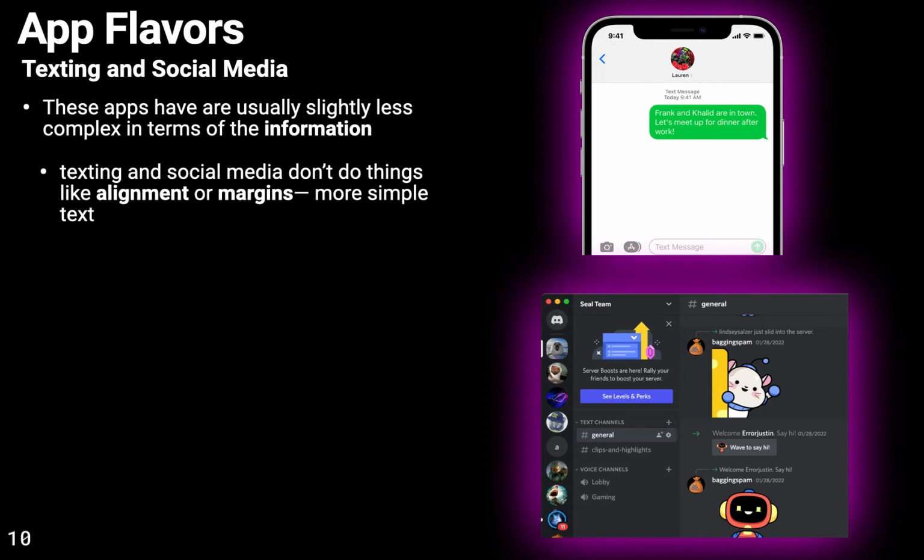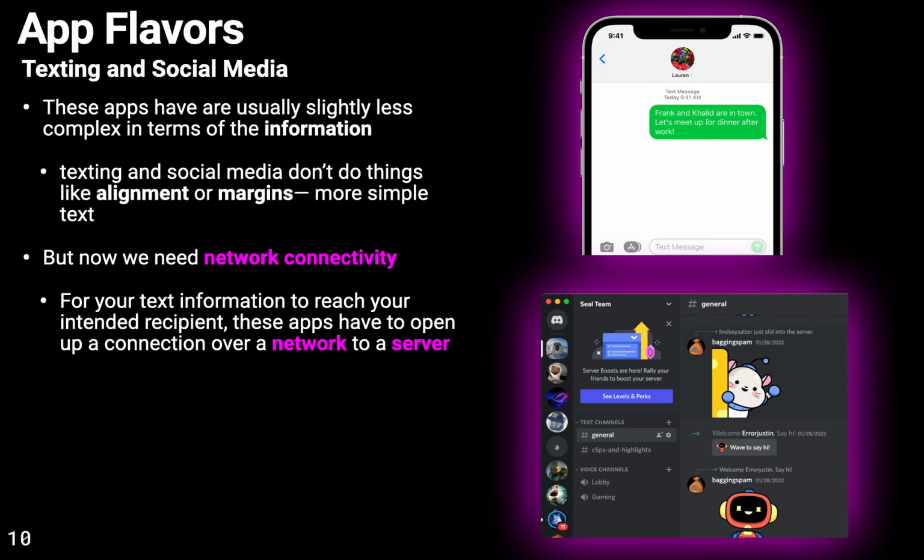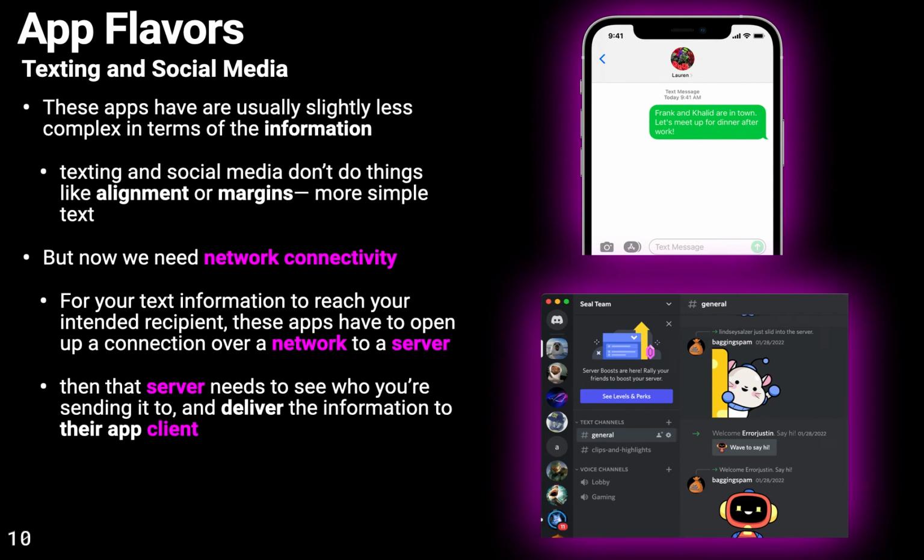The thing that these systems add that is key is that now we have to have network connectivity, right? The apps running these things have to be able to open up connections to a network, and they have to open up the right connection to a server, usually, or directly to your phone. Sometimes it's just peer-to-peer, sometimes it goes to the server first. Discord is an example where I send a message, it goes to the server, and the server says, you have a message for this person, I should send that to them as soon as I'm able. There's a lot of trafficking going on too. So, yeah, this is another application. You're seeing that we are jumping between different things that people need to do with a computer, and we're starting to take a peek at the kinds of features and the kinds of information that we have to use in these apps.